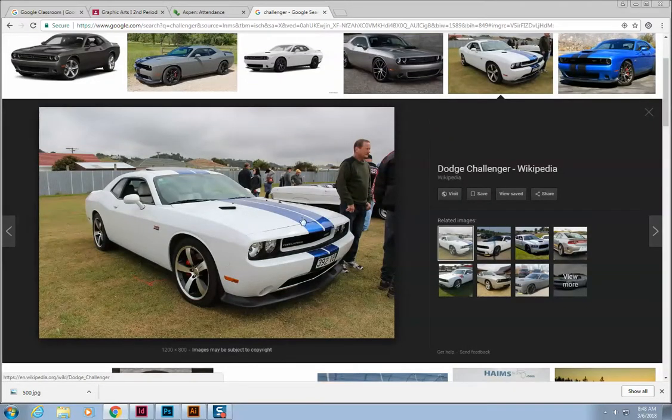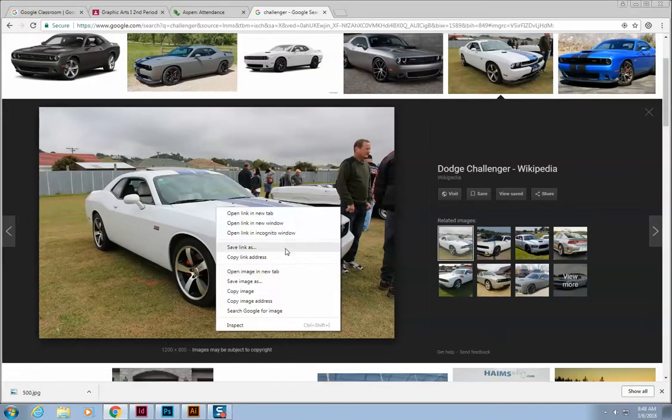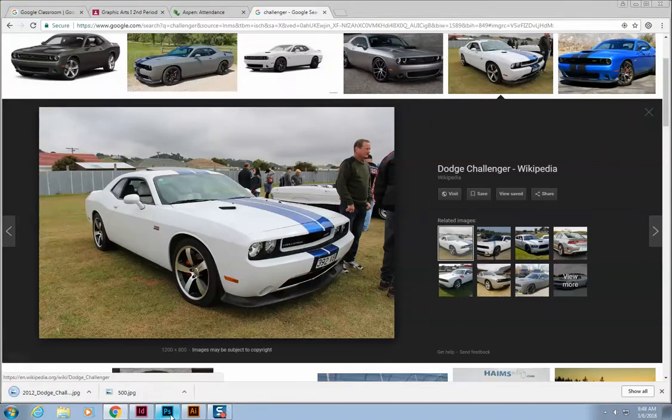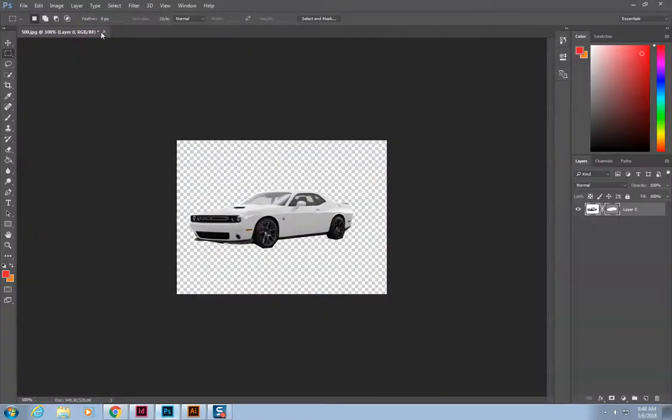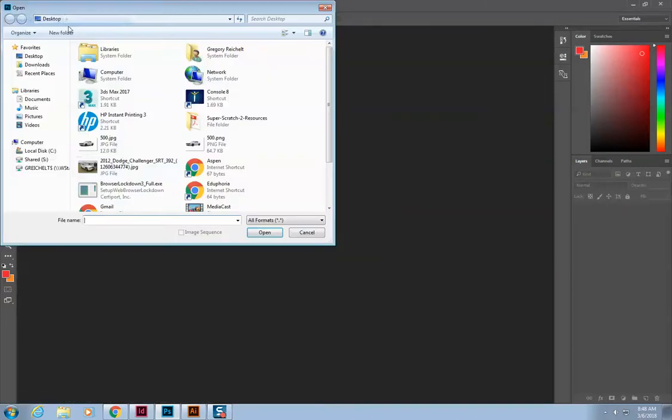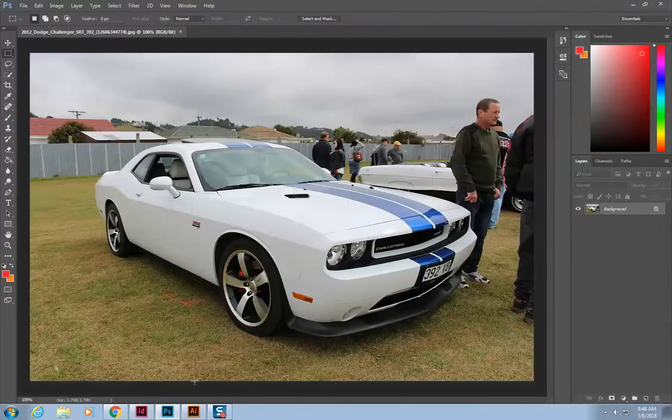So I'm just going to find an image. Okay, I like this, but I'm going to cut it out. So I'll right click, save image as, save this image. Then I'm going to go to Photoshop. I already did something similar to this. I'm going to go File, Open, find that car picture. Alright, I have the car picture open, so now I'm going to use the pen tool, and the pen tool is different in Photoshop and Illustrator. For Photoshop, the pen tool is used to cut out an image, and Illustrator is used to trace it.